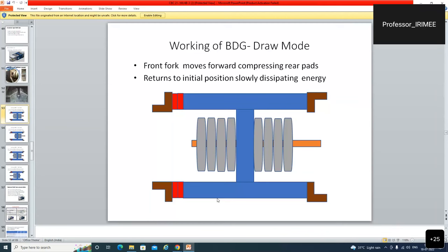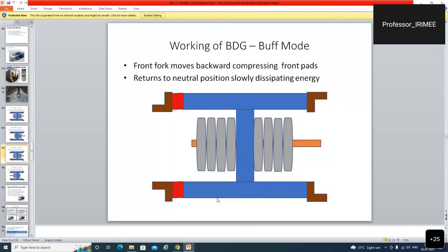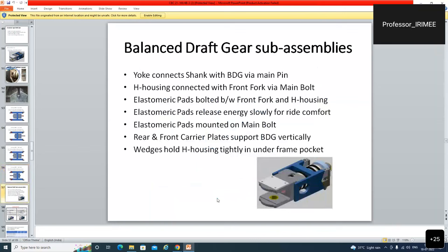So front fork moves forward compressing the rear pads. Dab gaya. Rear pad dab gaya. Return to initial position slowly, dissipating energy. Ab energy dissipate kar diya. Again, in buff mode the front fork moves backward compressing the front pads and returns to neutral position slowly, dissipating energy.